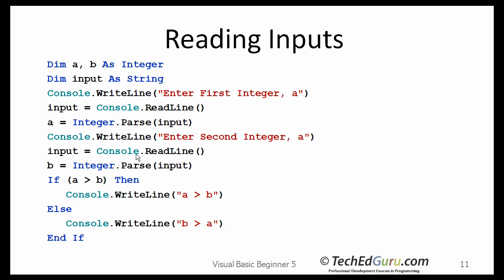Then, let's apply that to our if statement. Instead of hard coding a and b, I'm going to ask them from the user. So enter the first number, which is going to be stored as a, an integer. The second number is going to be stored as b, another integer. Now, based on the values that you provided, it's going to give you either a greater than b or b greater than a.